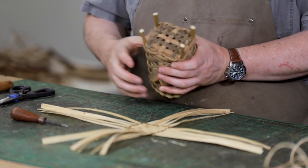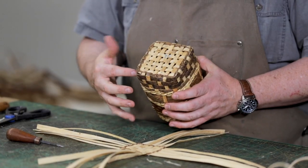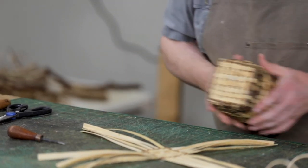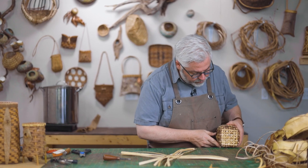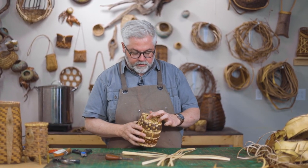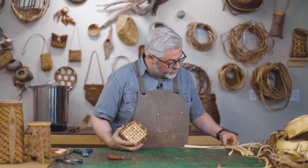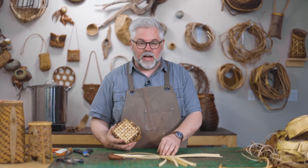So that is this — we've made the base, we've tied it all together. Same thing with this version: we made the base, we tied it all together. This size is like a four-inch basket, and I used seven and seven. This is a little smaller basket — like a three-inch basket — and I'm using five and five. So you can make the stakes as many as you want to and increase the length to make the basket the size you want it to be.